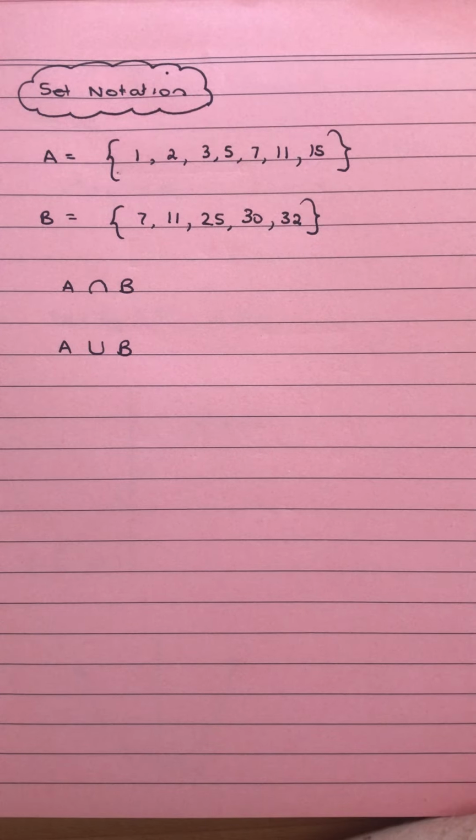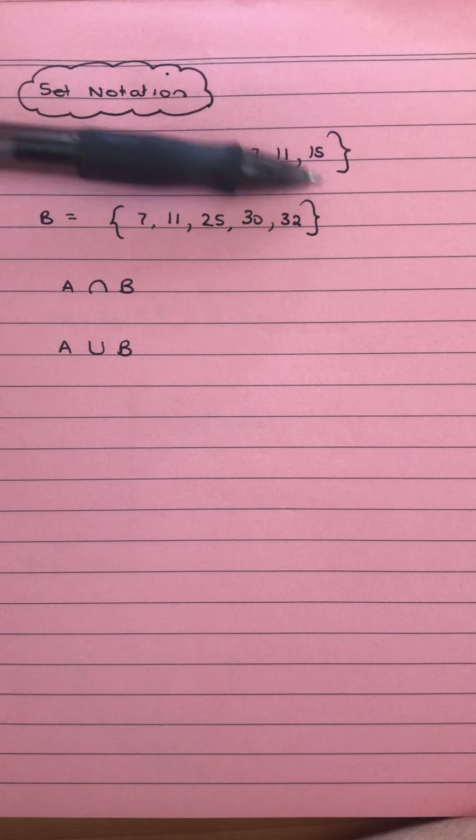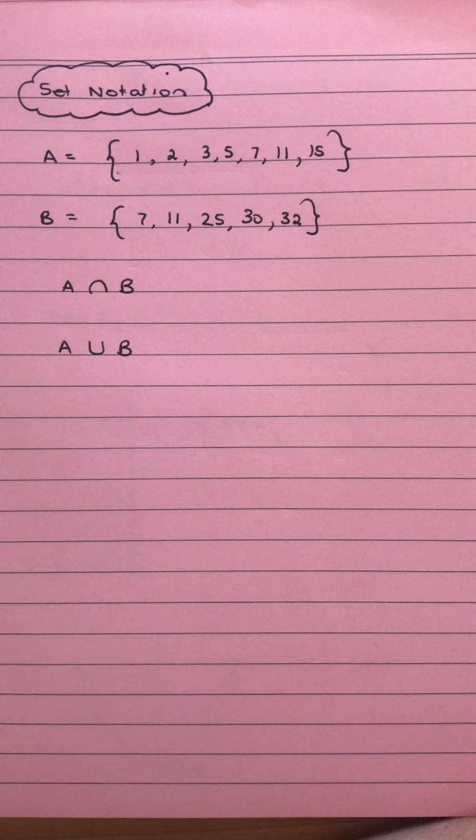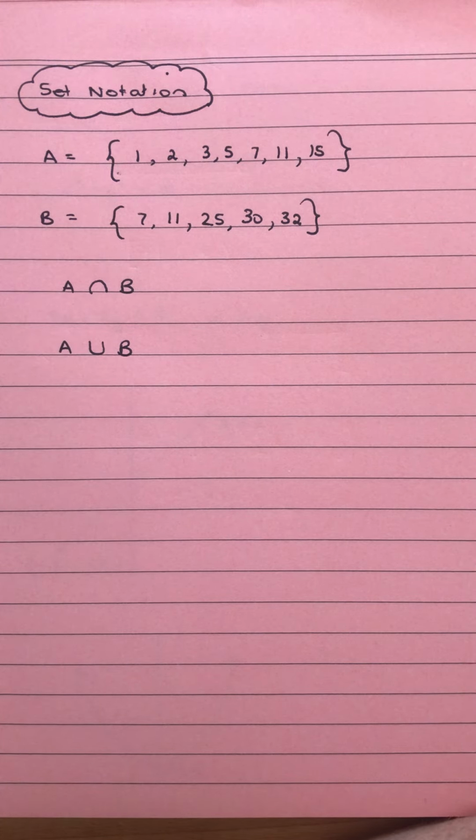Let's look at some set notation. When we're looking at a set, we have the curved brackets and numbers listed, and we can then answer some questions about it. These are the two main ones that we look at: what we call the union for this one, and the overlap or the intersection for this one. I like to call them a tunnel and a U shape. I've heard students refer to the U looking like a net, so it's gathering everything together, and this one is closing it off, I guess.